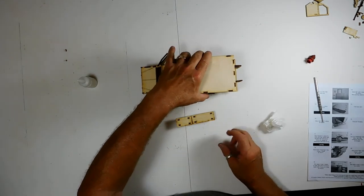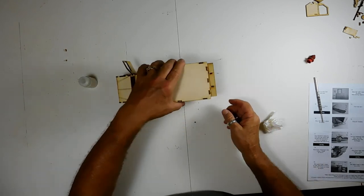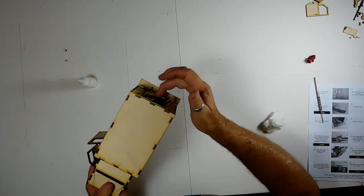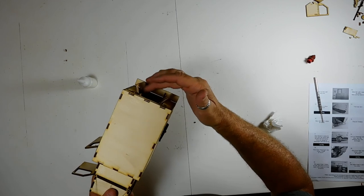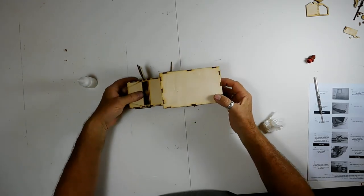You have your gurney — open up the back doors and the gurney slides right along that track we put in. There you go — here's your ambulance all finished. Doors all open, gurney inside, and you can take it in and out. Hey, thank you so much for joining me today — I had a great time doing this build. If you have any questions give us a call; we love hearing from you. I've got a total of six models done this year, and I'm looking to add more for next year. Come back and visit us at shows — thank you!